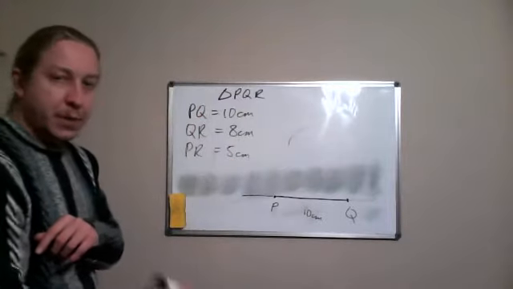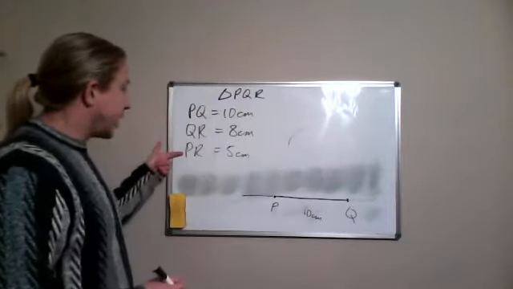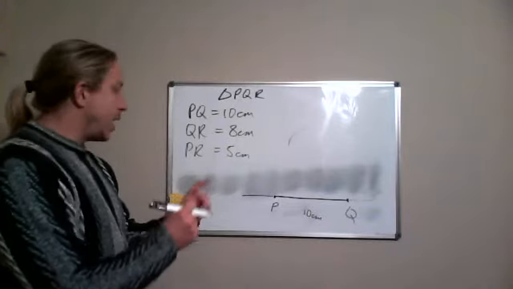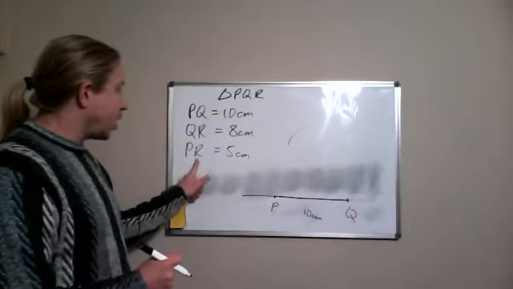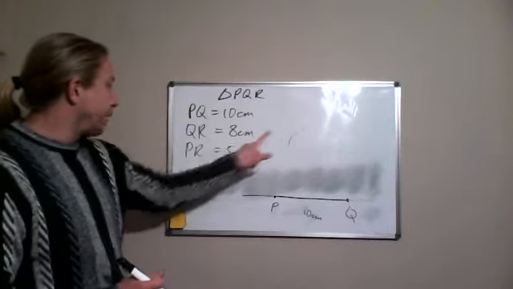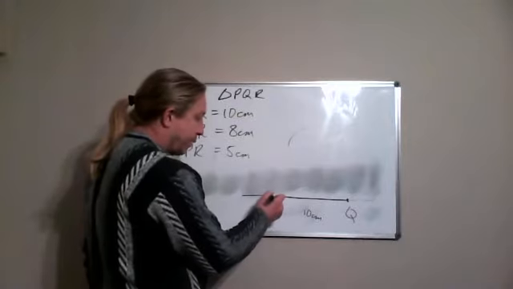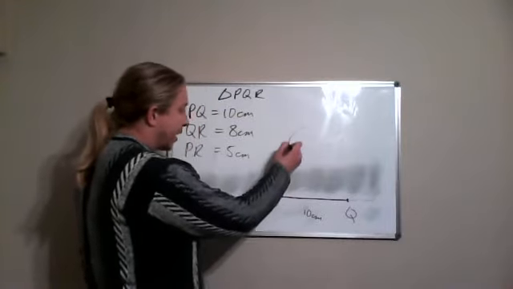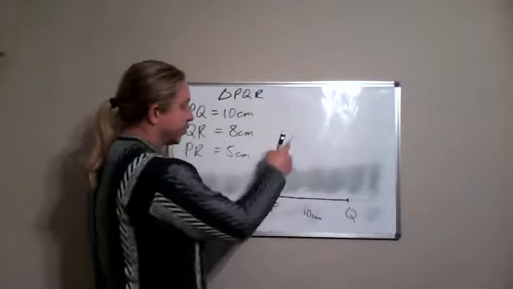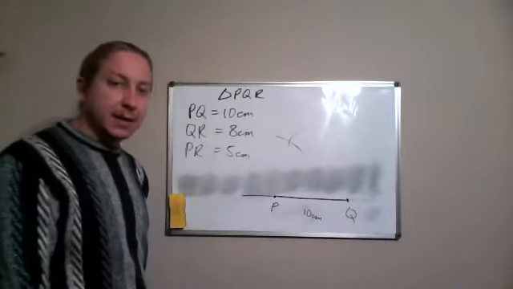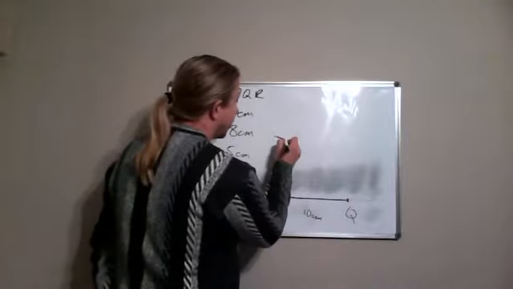Okay. Now you're going to go to the next side, PR. Set your compass to 5 centimeters. Look at the letters, PR. We're missing R. We're looking for R, but we have P. There it is. So you put your compass needle point at P. Open up your compass to 5 centimeters, to which you have already set it, and you're going to make another mark like that. Okay, I'll make darker marks so you can see them.